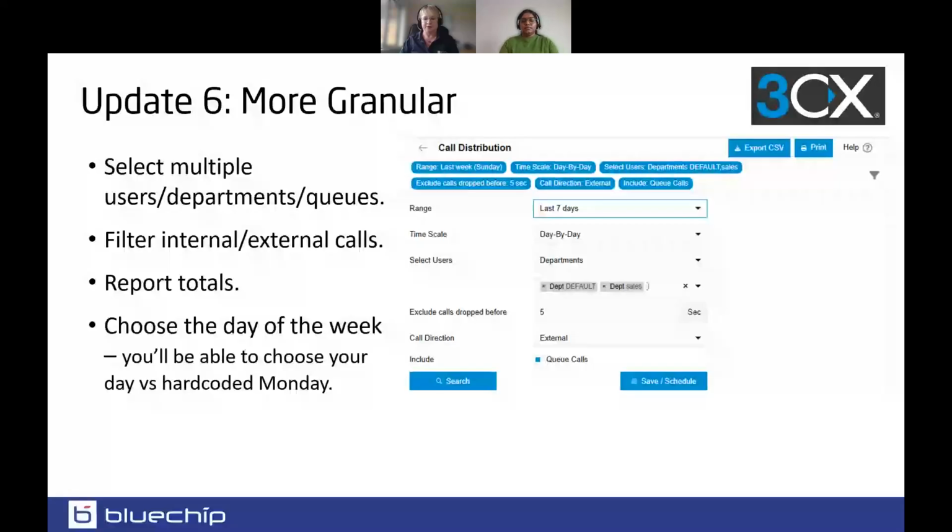Here we go. Okay, so as you saw with the 4 new reports, they're much more granular. They're allowing you to select and narrow down that data. As Akhila said, you can schedule those reports, or you can just pull them anytime you want. Some of the call distribution data can be very handy if you've got customers that you think might be getting close to their simultaneous call count. Bringing it down to hour by hour, you start to see some patterns. So that can be really useful as well.